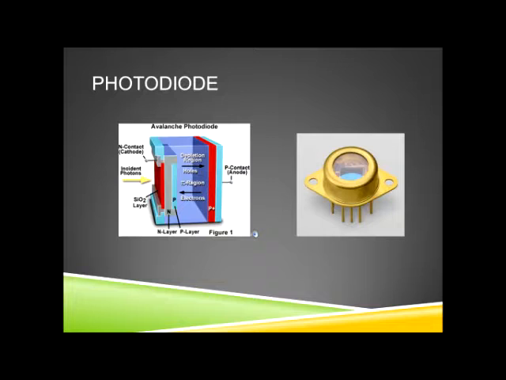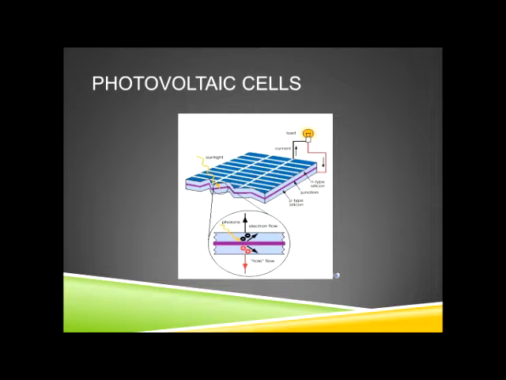Electrons can be raised into the conduction band by particles or photons with energies greater than 1.12 eV. The resulting electrons in the conduction band are free to conduct current. Photons with energies smaller than the band gap are not absorbed at all. Photovoltaic cells are essentially photodiodes. When sunlight strikes the surface of the cell, electrons are excited into the conduction bands and current flows.